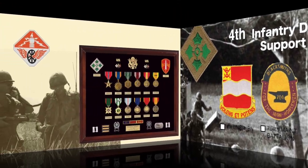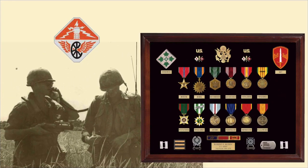Before all the signalmen jump all over me, here's a nice display for a member of the 121st Signal Battalion. Their crest is orange and white, which are the colors of the Signal Corps. The functions of the organization are symbolized by a strong right hand grasping electrical flashes indicating speed, and the numerical designation is indicated by the four sides of the square. Looks like this Signal Corps officer likes to use a grenade launcher!